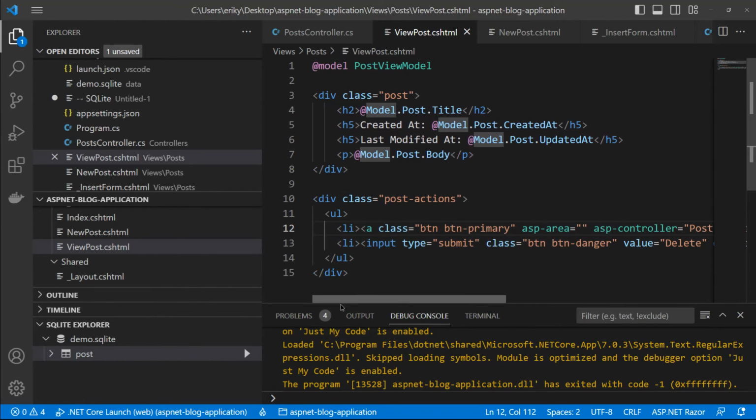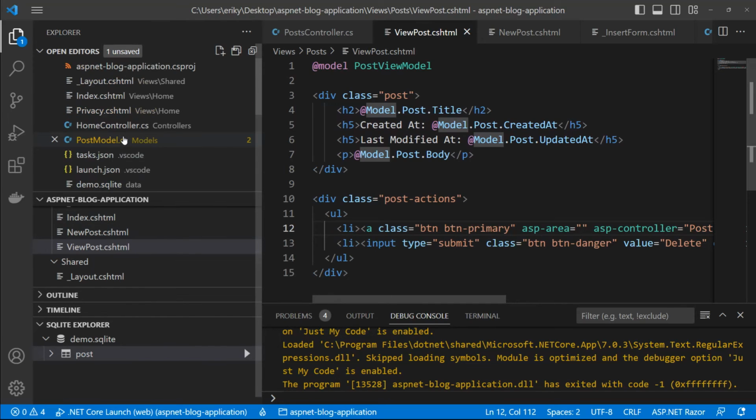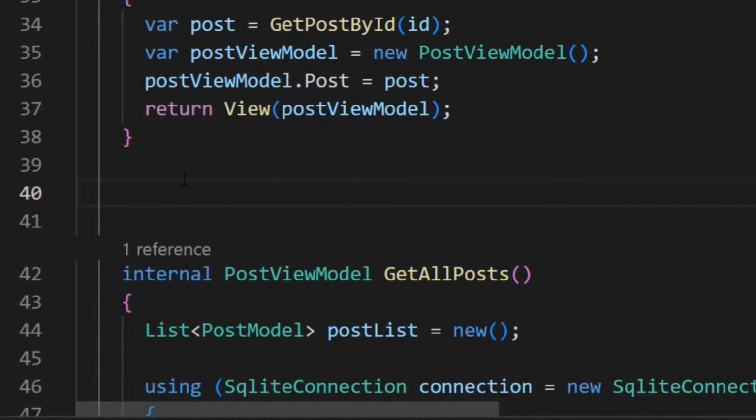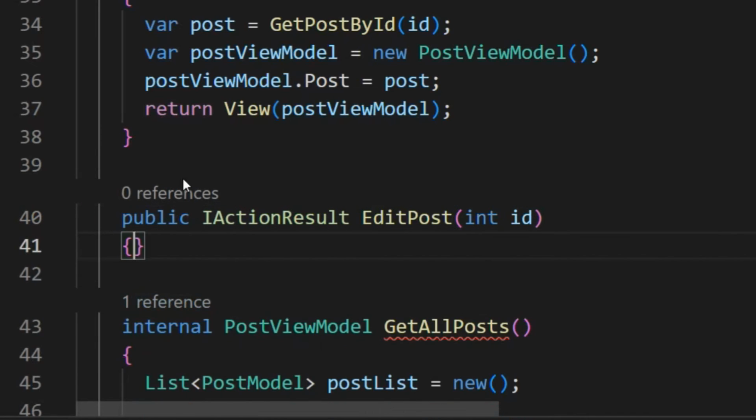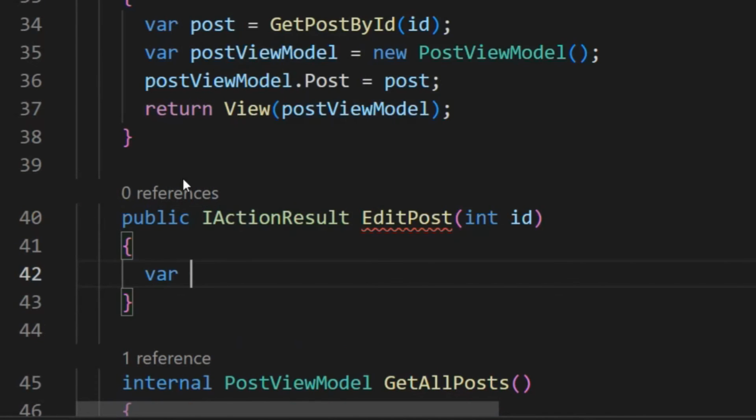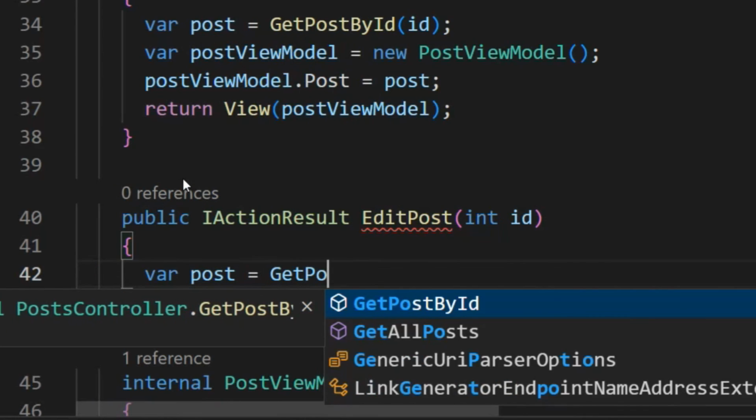edit. So let's go back into the PostController. Let's create an EditPost function now. So public, again, an IActionResult, and then EditPost, and then we're accepting an ID as the parameter. And so what we want to do is we want to get PostById.